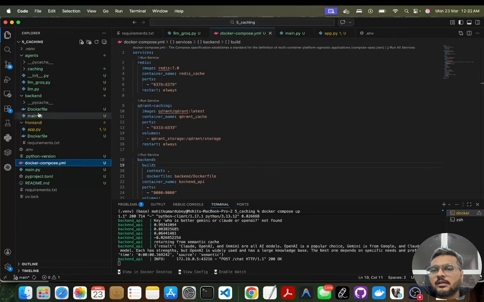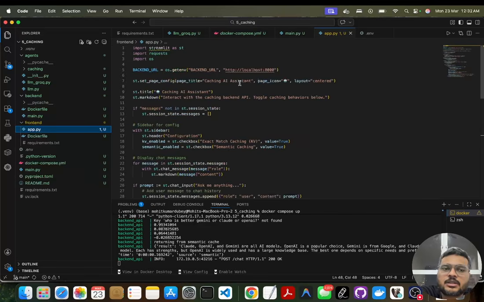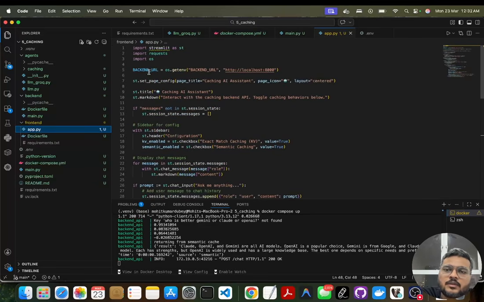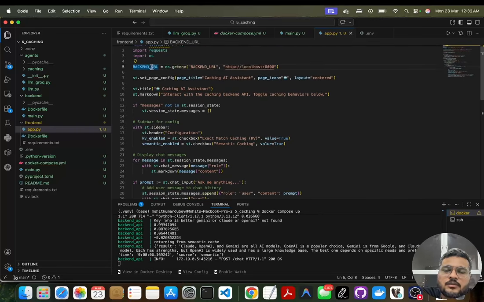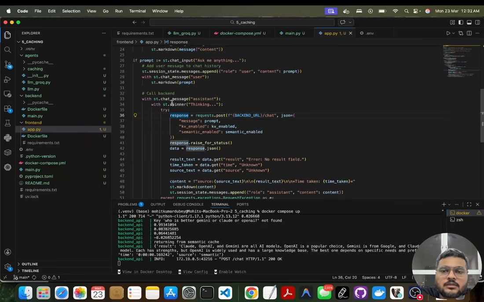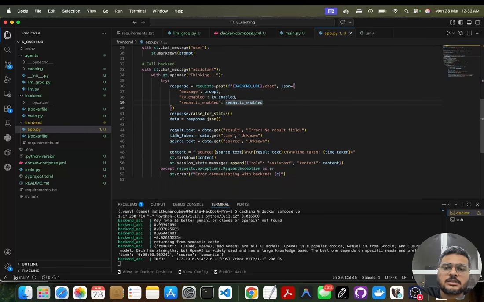and let us come to the front end. The front end is a Streamlit application that I have made, and this front end is actually communicating with the backend. So you can see the backend URL over here, and what it will be doing is hitting the backend URL on the button click. So whenever there is a chat message, it will hit the backend URL, and then it will be sending the prompt and the values of the KVs. It will get the response, and then it will pass the response and show it to you, right?